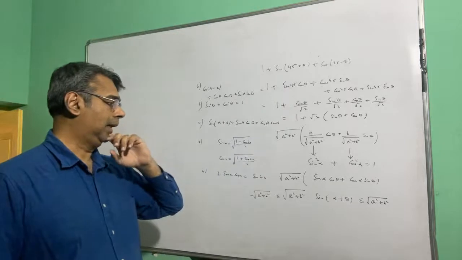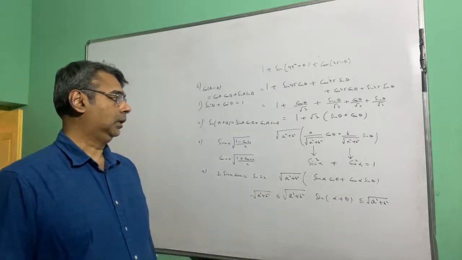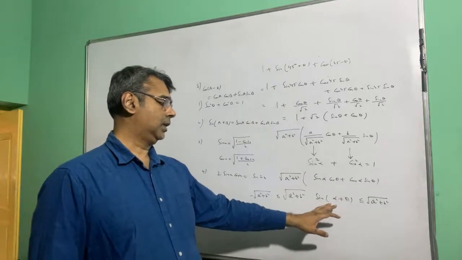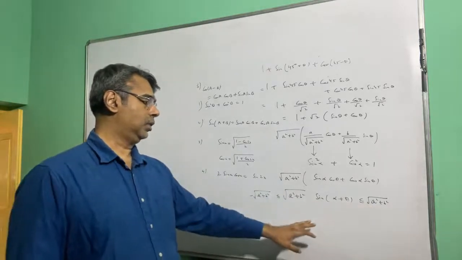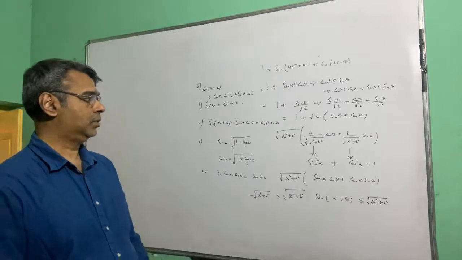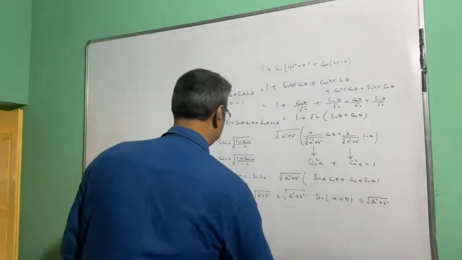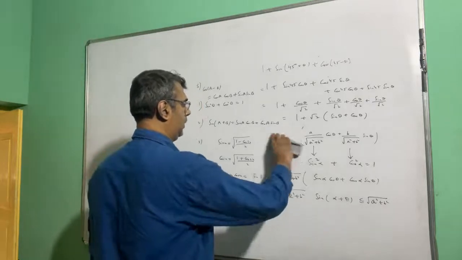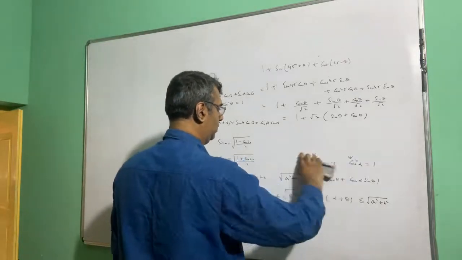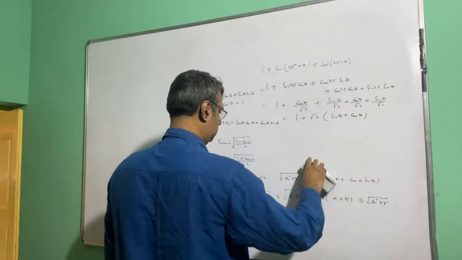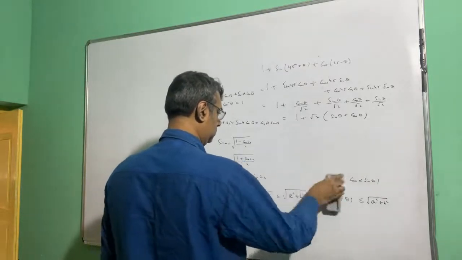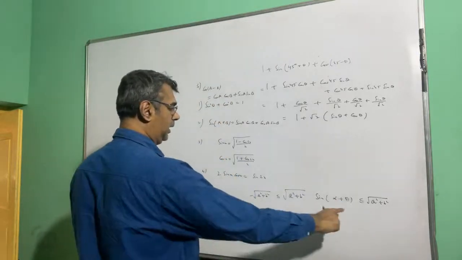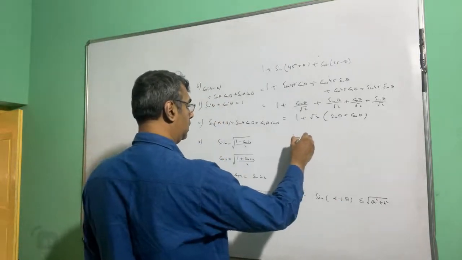That the maximum value of A cos theta plus B sin theta is root A square plus B square. Minimum value is minus root A square plus B square. So we can say that I'll just rub this part. This we don't need, actually the theory we don't need anymore. So we can just plug in this theory over here.